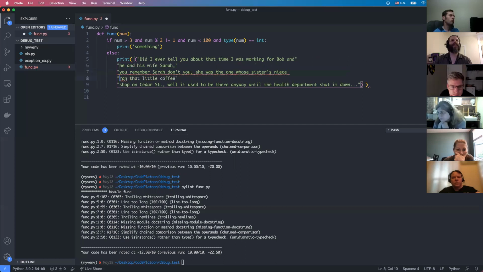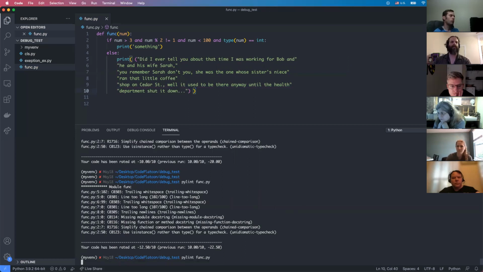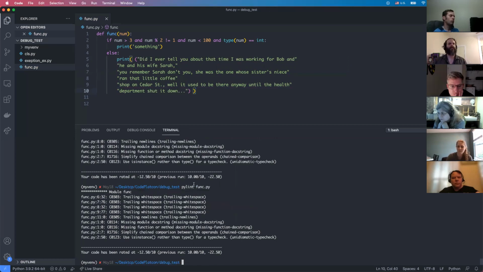This is a little sloppy, sorry, but trailing white space.